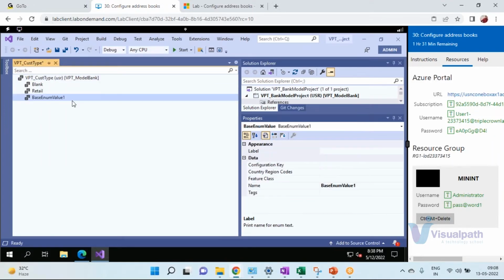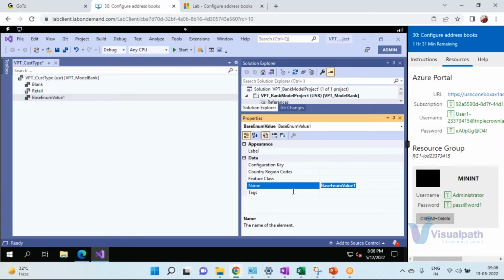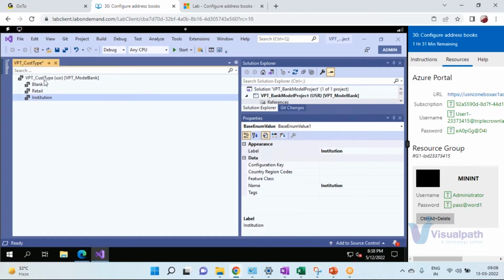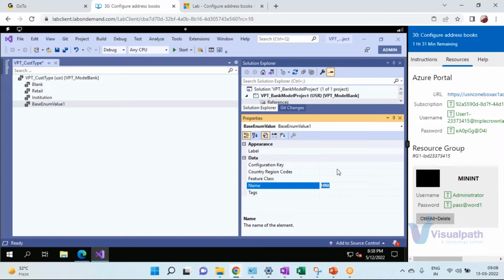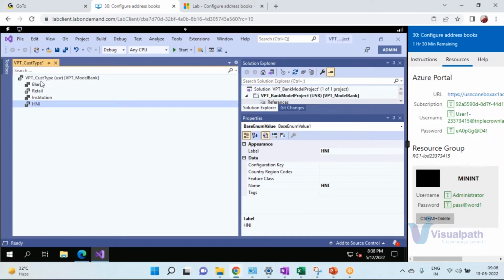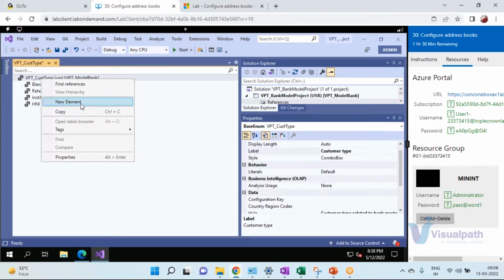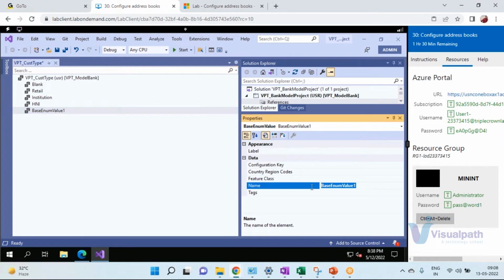Create the other element as institution. The fourth one can be my HNI. The fifth one, I can have NRI accounts.